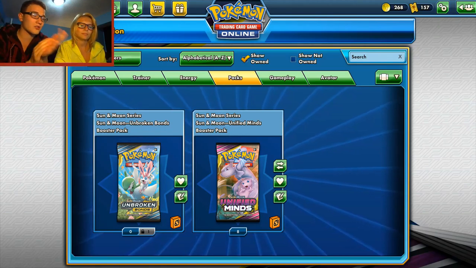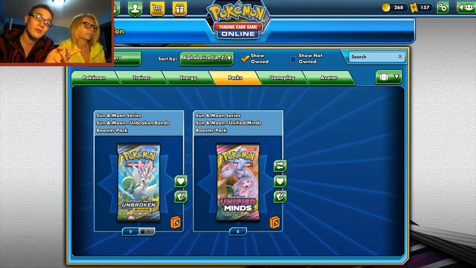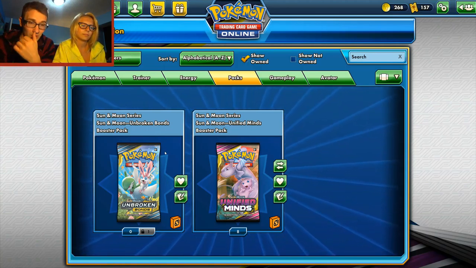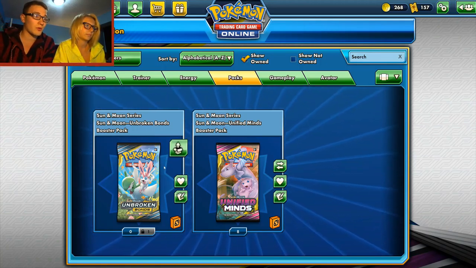Quick transition. Alright, welcome back. As you can see, we do have an Unbroken Bonds booster pack there because of the login. So you get a bonus one. So we're actually going to open that one first, and then we'll go on to the Unified Minds.